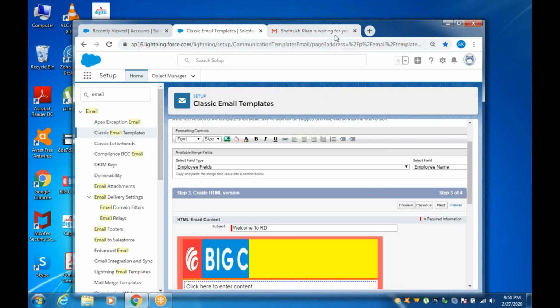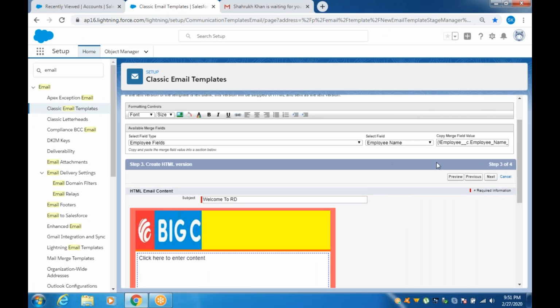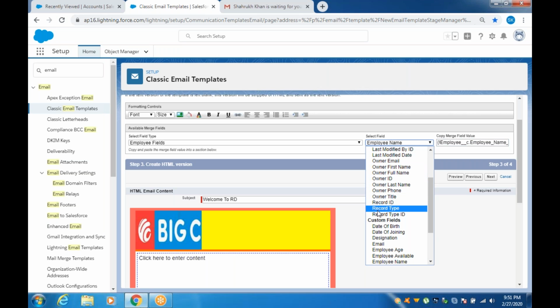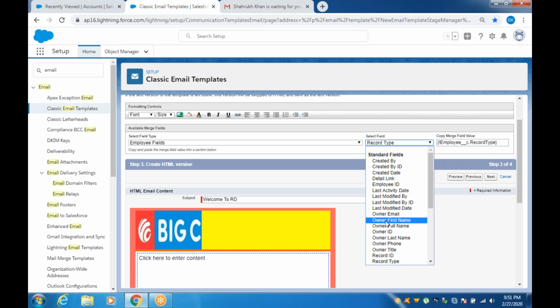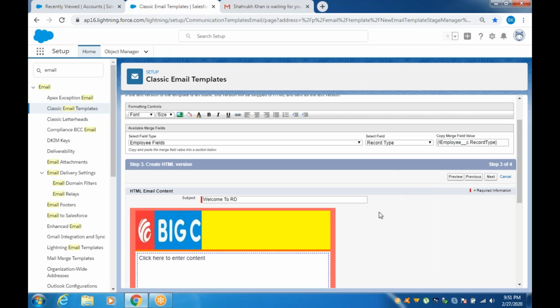This was not able to show me, so that's the reason I minimized. If you want to take any field name, it will come like this. I want the employee name. So we'll come back here.